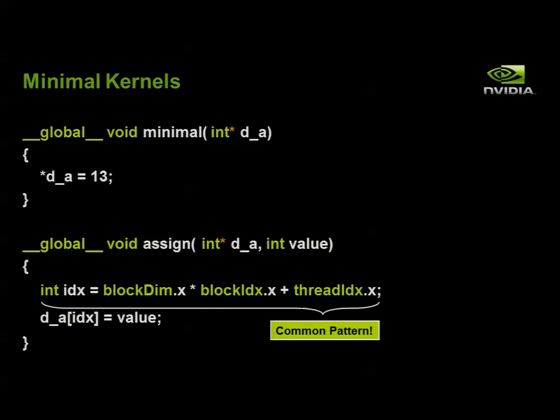So this is a way of creating a huge race between all the different threads that all write into exactly the same location. Most likely, that's not what you wanted to do. Most likely, you want to have something like the one below, where we're doing an assignment. Again, we have the global keyword here, and what the kernel does is that we compute an index of our vector, and we assign the value that is also being passed in to this particular index in this array.